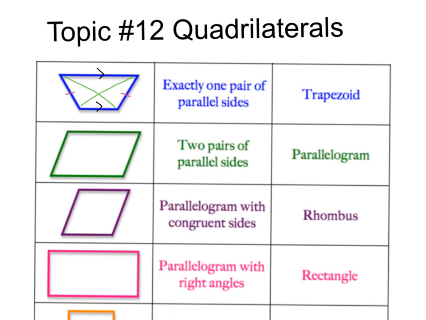Looking at the other shapes too, and looking at their diagonals, you can get the impression of what's true and what's not true by just looking at the picture. Is that green diagonal the same as this black one here? I mean, if you had to try to measure it at least with your finger or a piece of paper, it might help you to see it. But definitely the black is not the same as the green. The black is shorter than the green. So in a parallelogram, the diagonals are not congruent.